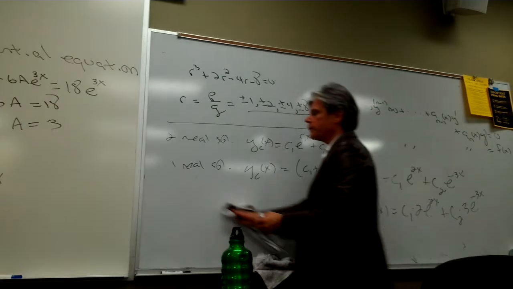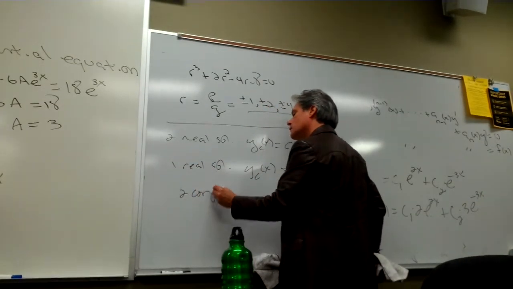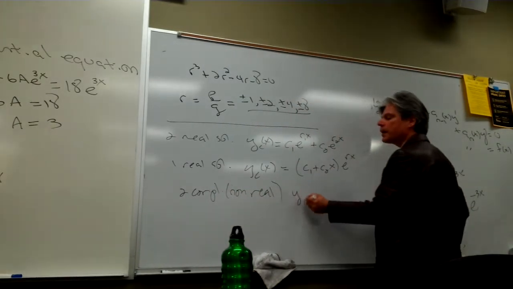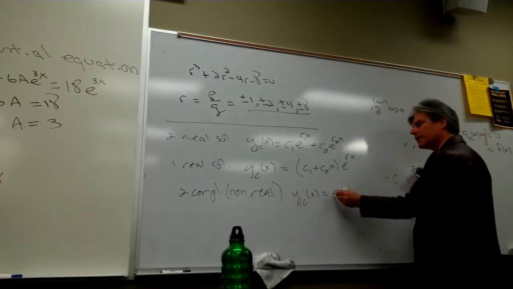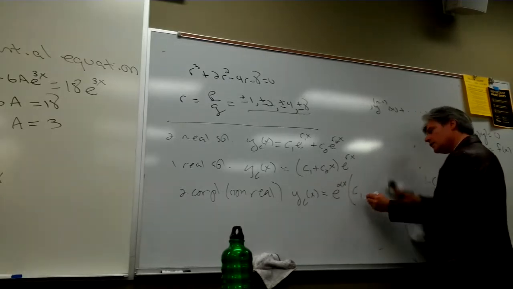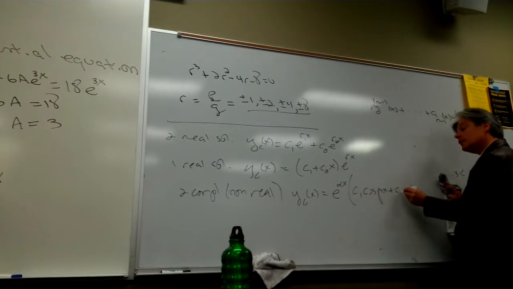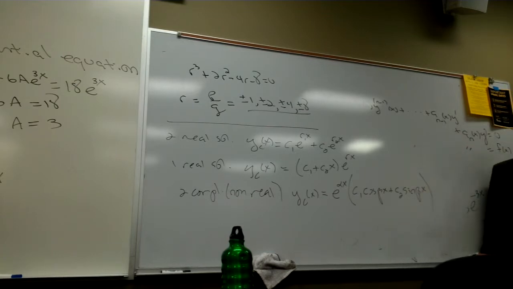And I think if I have two complex non-real solutions, then I think my complementary solution is going to look like, do you guys remember? E to the alpha x times C1 cosine beta x plus C2 sine beta x. Do you guys remember all that business? It took me, I have to confess, all day yesterday to prove to you that this had to be the case. Can you leave that up?